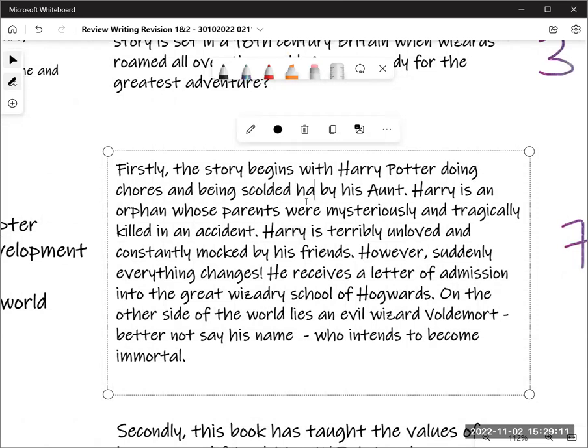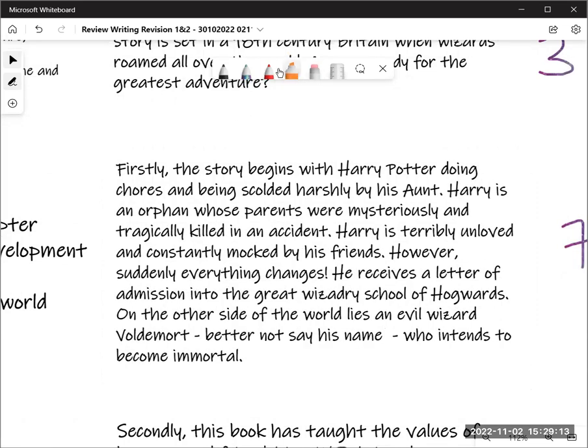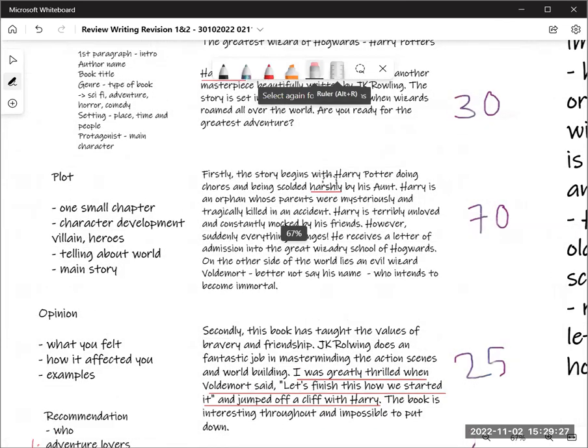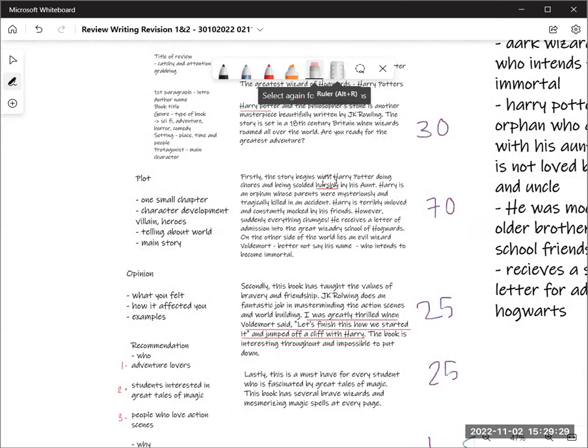He is scolded harshly by his aunt. And the harshly describes the sound that is being made, right? That's about it. All right. Now I want you to try adding the content first, and we look at the style afterwards again.